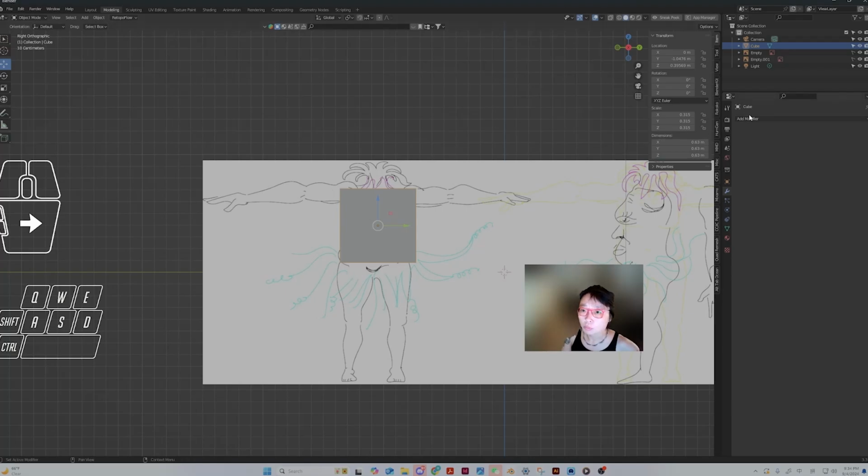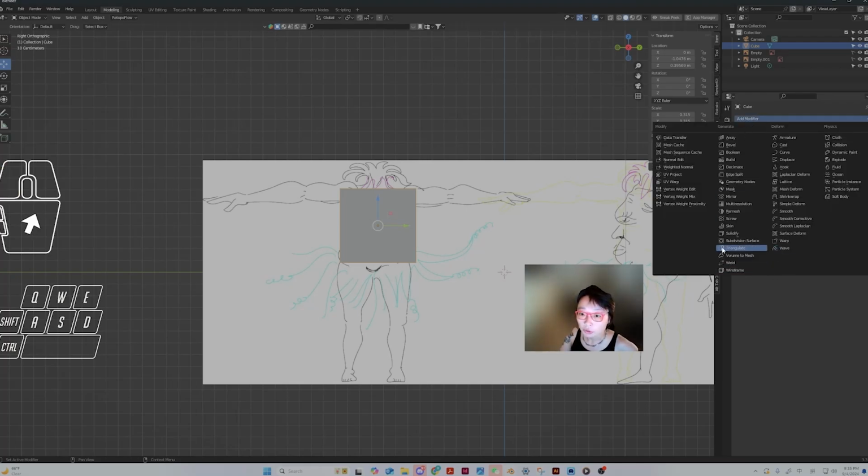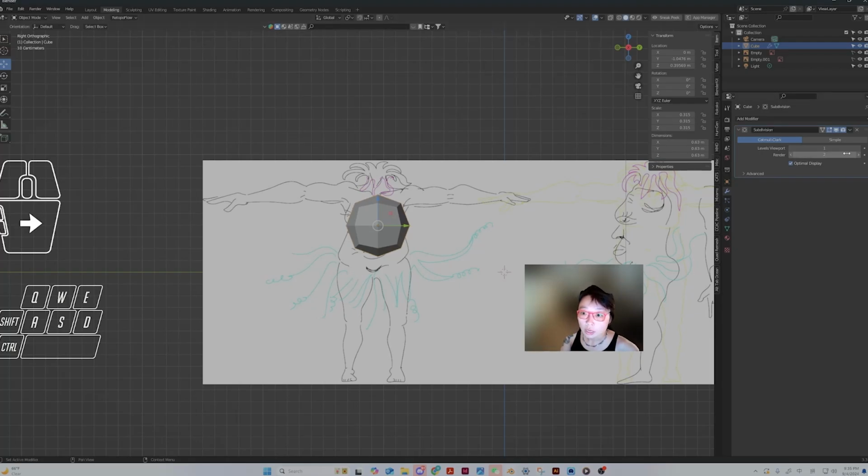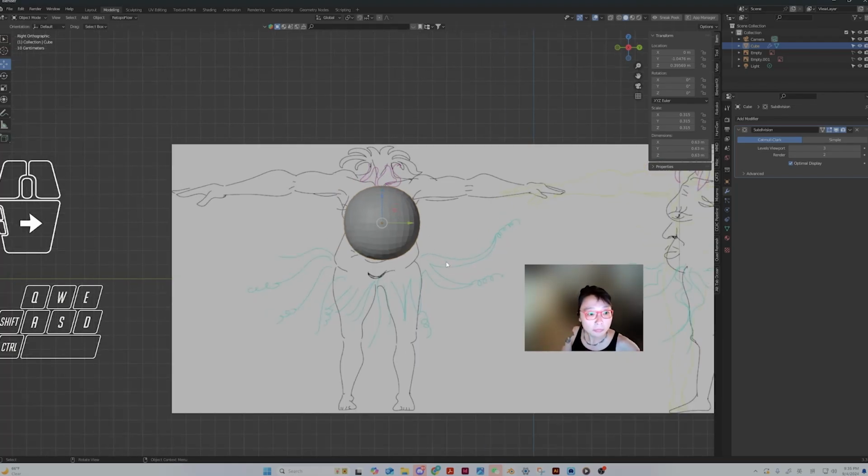So this allows you to perform edits that are non-destructive and is a really good way to keep track of the things that you're doing. So again, add modifier, subdivision surface. You can toggle this to edit the level. If we go to 3, this gives you ample geometry to work with for now.